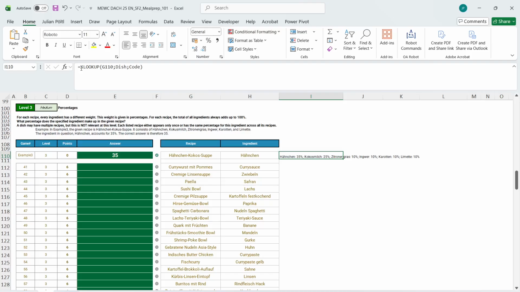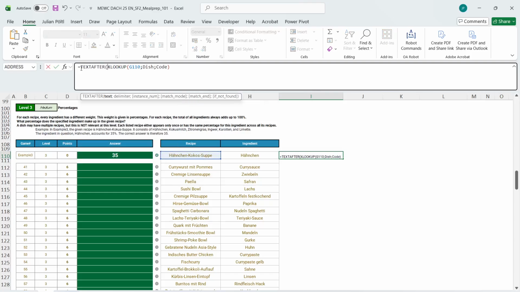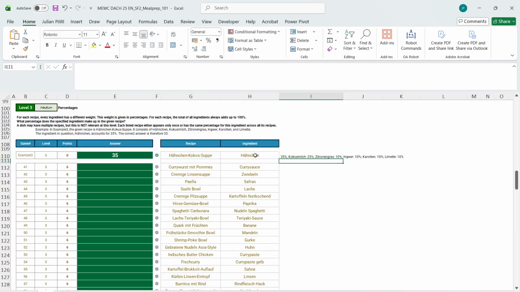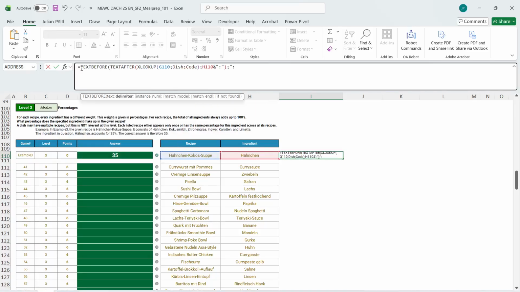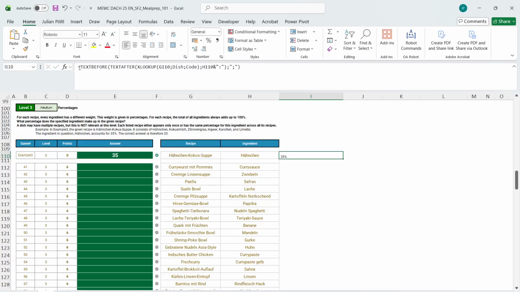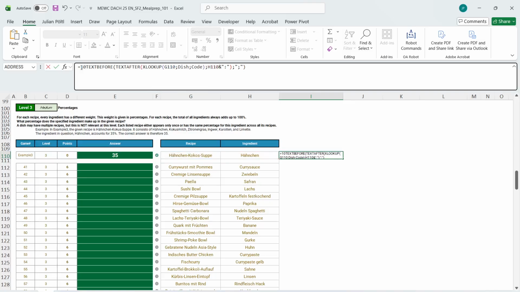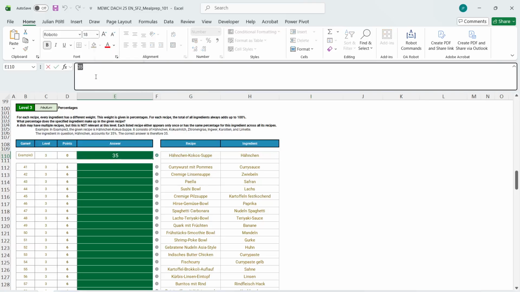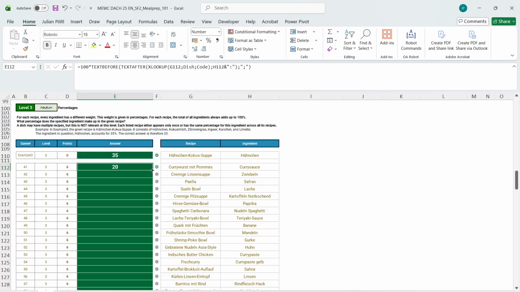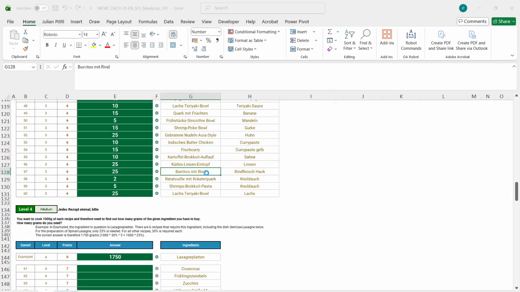So text after ingredient, and no, this is the delimiter here, sorry. Text after this and then before the semicolon, and then 100 times this, because it's stored here as a full number, not as the percentage given. And we are done. No, wrong.